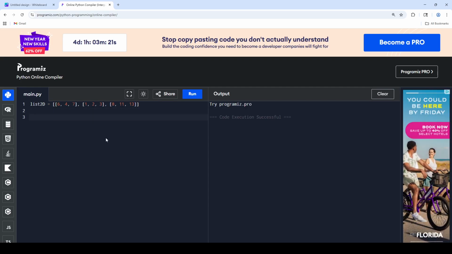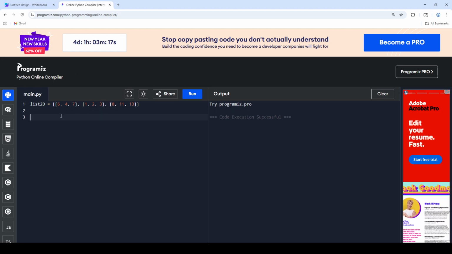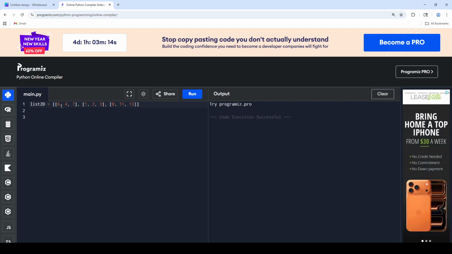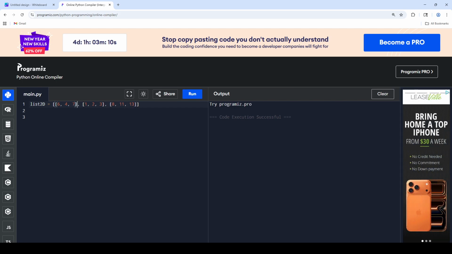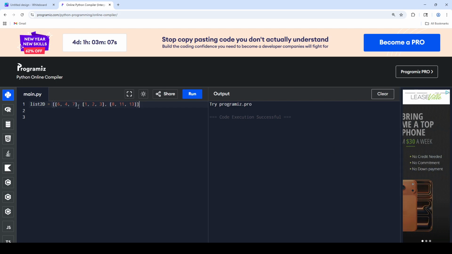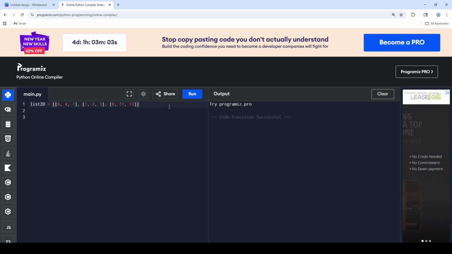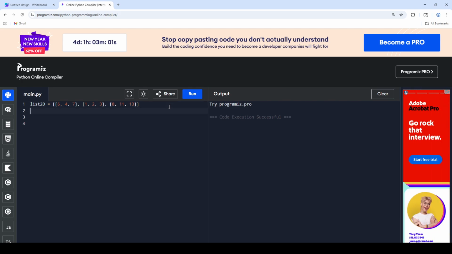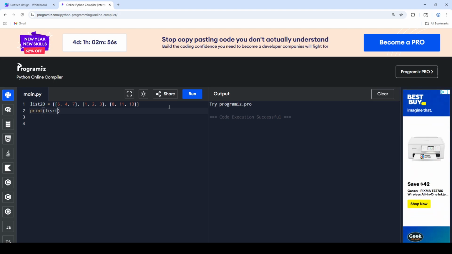So this code right here is the actual implementation in Python of that 2D list we were just talking about. We have the outer list, and inside the outer list we have these elements, which are the inner lists, and these inner lists have their own elements, which are the integer values that make up this 2D list. If we wanted to traverse the 2D list, to print out the list for example, this is what we would get. We wouldn't actually get a grid yet.